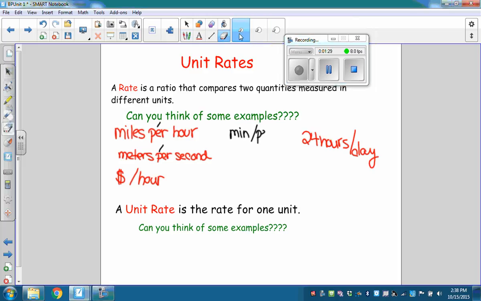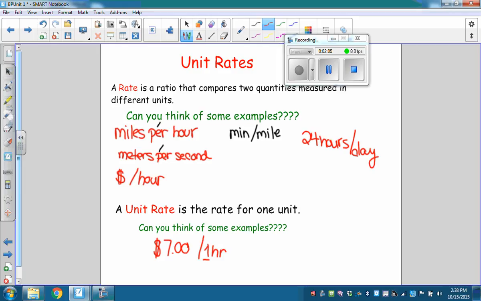When you think of per hour, you can think of babysitting, because you usually babysit for 2 or 4 hours. Exactly. So one of the goals today is to learn how to use a unit rate. A unit rate would be like when you do babysitting. A specific unit rate would be if you earn $7 per 1 hour. That's a unit rate because it has the number 1 in it.